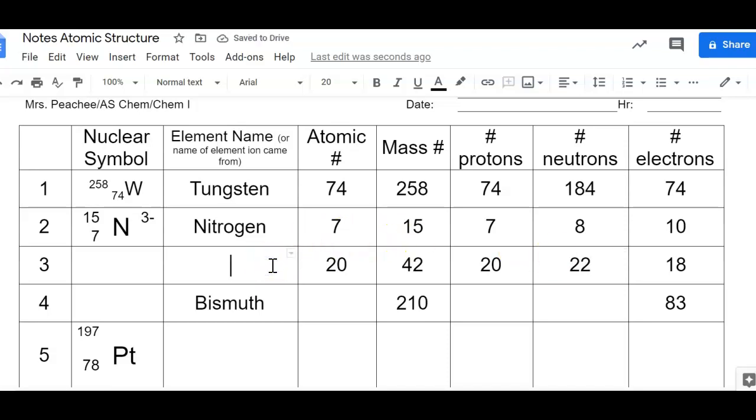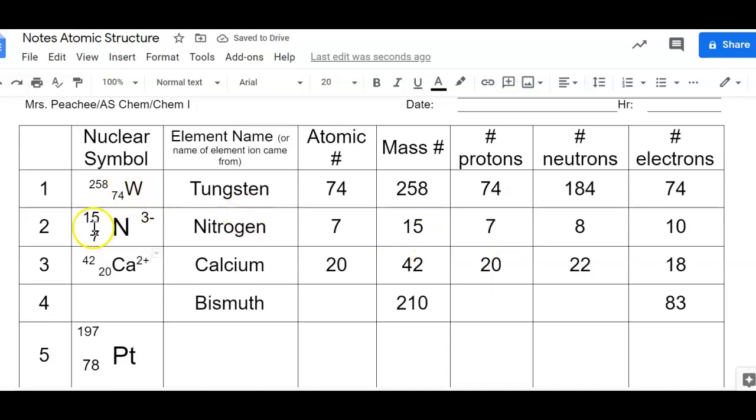I look up who element 20 is. It is calcium. You look on the periodic table. I can do my symbol as Ca. I know that I'm going to do a superscript, so control period gives me my 42, space, control comma gives me my 20. And then I need to do a superscript for the charge because I do not have the same protons and electrons. I have 2 more protons than I do electrons, so it's positively charged by a 2. So I'm going to do superscript, that was subscript, superscript 2 plus.